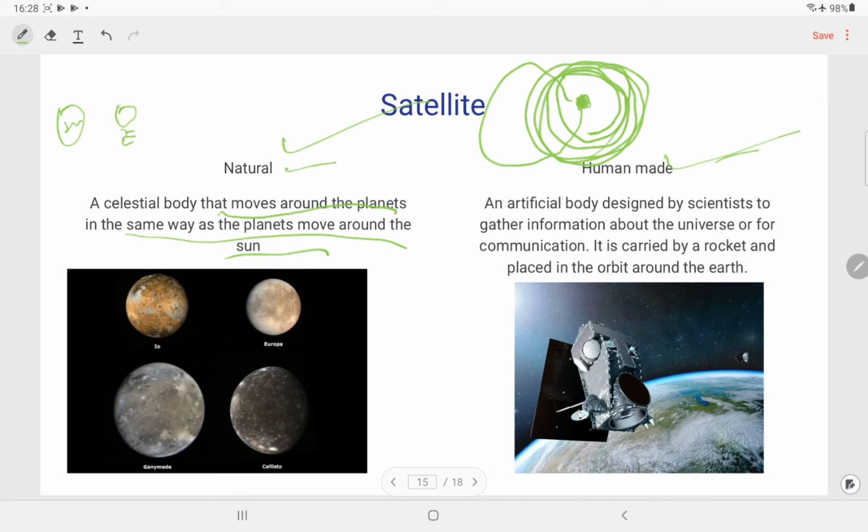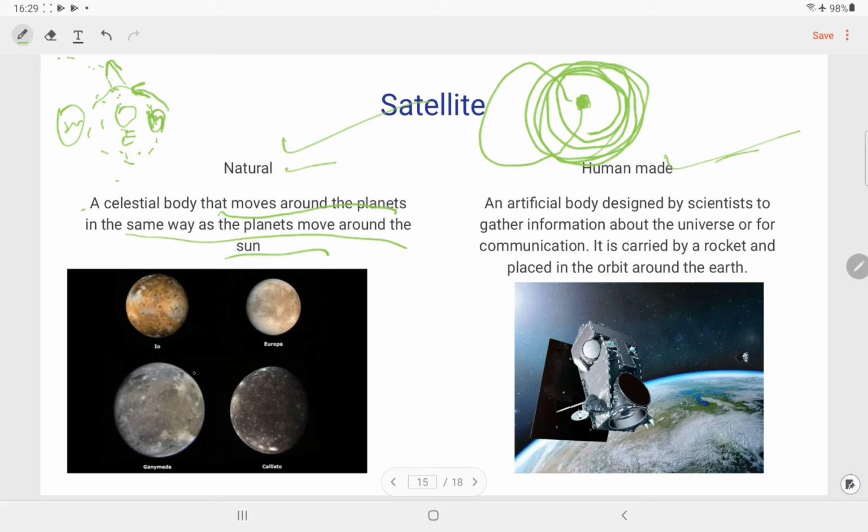So as Earth is moving around the sun, the moon is also revolving around Earth. So this is the moon, not this big, but suppose, for example, this is the moon. As it is taking a rotation around the sun, at the same time the moon is making a rotation around Earth, like this. So this is the basic definition of a satellite. The moon is the natural satellite of Earth.